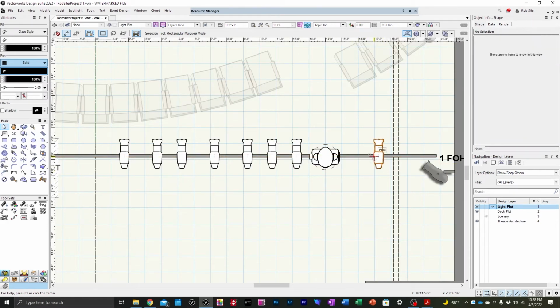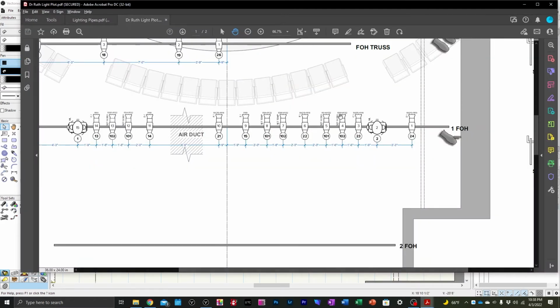The thing that you're seeing here that's different than on the plot is we don't have these center unit numbers, is what they're called. And we don't have these circles with the channel number in them either. Those are things, in addition to the color and the purpose that's listed here, that you have the ability to determine the graphical layout for. There is an industry standard to this. Unit numbers always go in the center of the light, and channel numbers always go in a circle that's typically off to the bottom or to the side of the light that you have drafted.